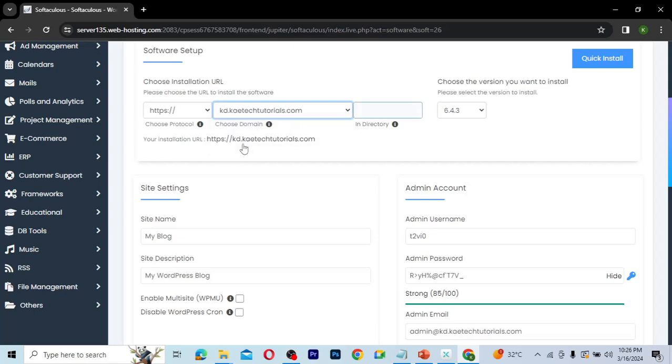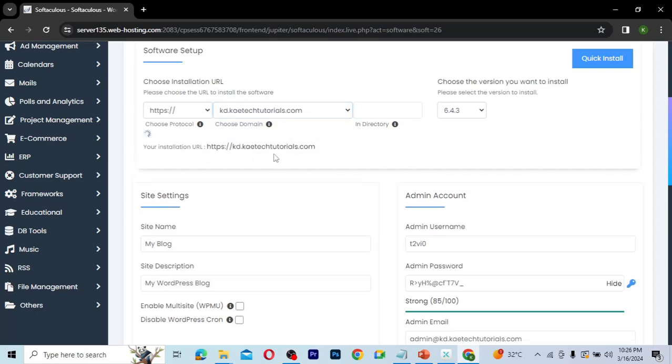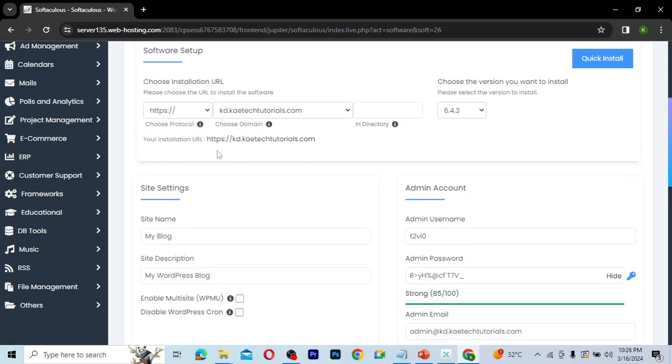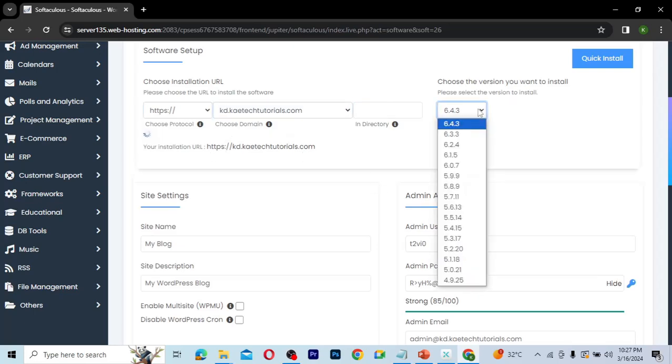Okay, so I'm going to click over here, and if everything is all right, it will check whether your protocols and everything are correctly chosen. Okay, so you choose your protocol, you choose your domain. You can choose any protocol that you want, but the simple one is what we are going for. And then if you want to create a subdirectory for it, you can also type over here, but this is not necessary since this one is a subdomain. Everything is quite okay.